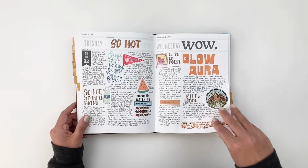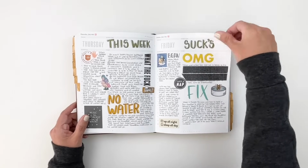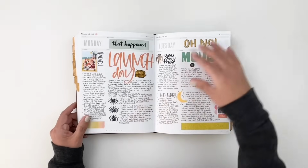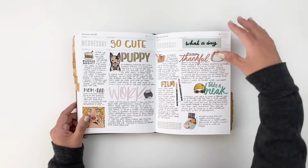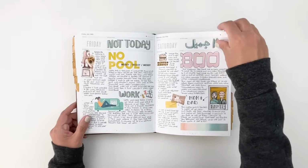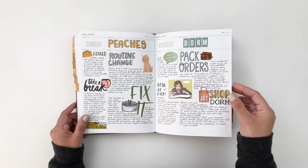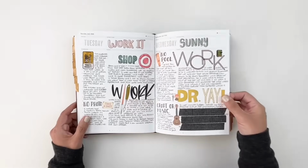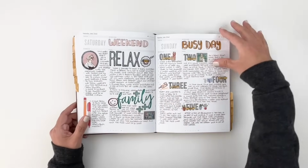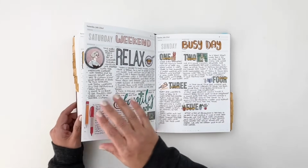Don't look for perfection. Just have fun and enjoy it, and use your stash and use color. Let it brighten up your day. Don't overthink it. Don't think about the little mistakes. Nobody's going to notice it. You probably are watching me flip through this and didn't notice any mistakes, but there's a lot of mistakes in here. And so no one's going to notice it. You're not even going to notice it after a while. When you flip through this, it's just going to look beautiful to you. You're not going to look at those mistakes.